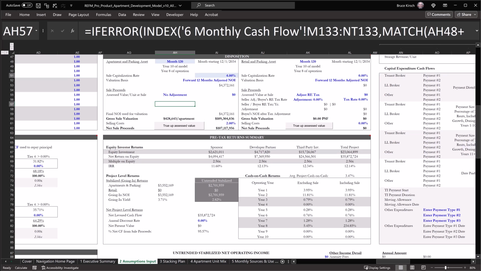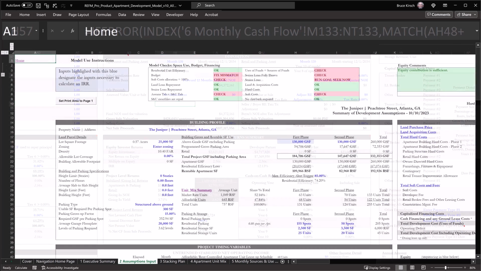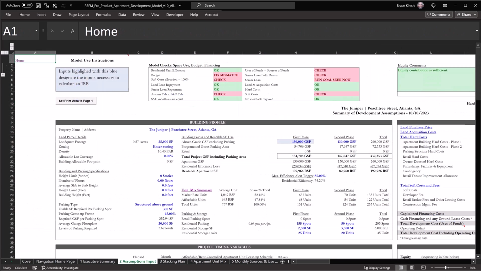And while we see initial returns, we need to circle back to our check section in the top left, and we'll see that there are still a number of items that need to be sorted out before we can rely upon the results of the model.